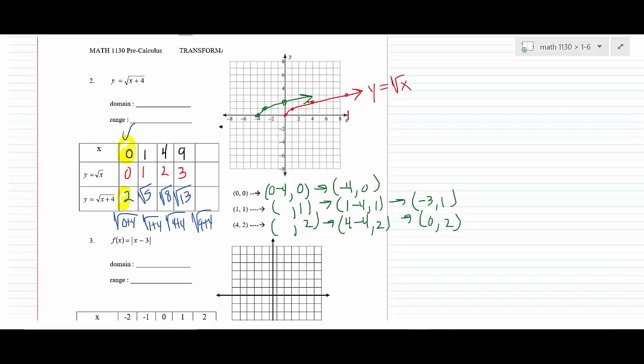You don't need to write this down. So what did the absolute value of x look like? That was the v, right? Okay. So it all depends on where I put the number. If I put the number outside of the function, then it changes y. So it makes y get bigger by 2. So that's going up 2. Okay. If I did x minus 2, that's affecting x. It's inside the function. Anytime it's inside the function, y's are not affected, x's are. So what did we learn that one does? That goes to the right 2.